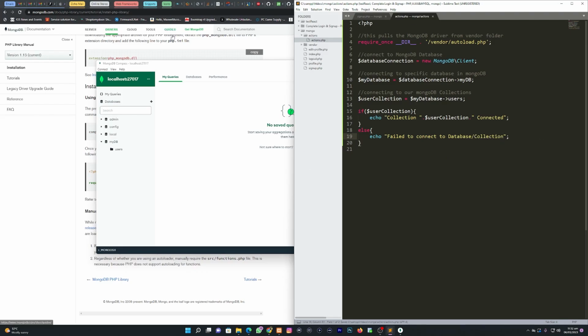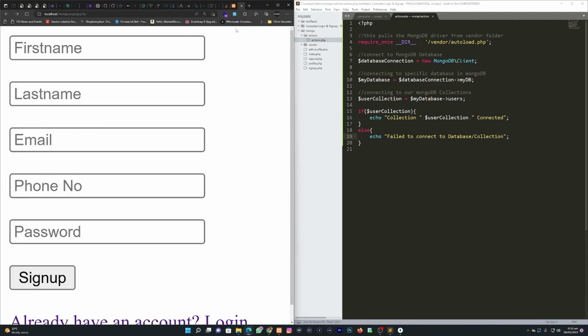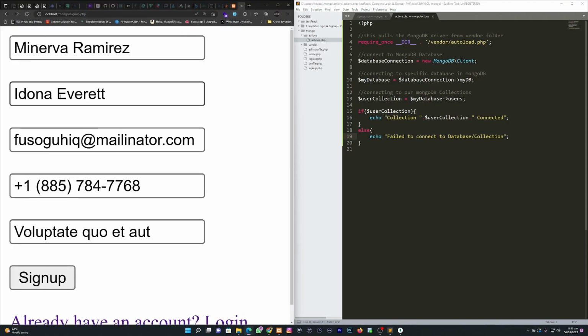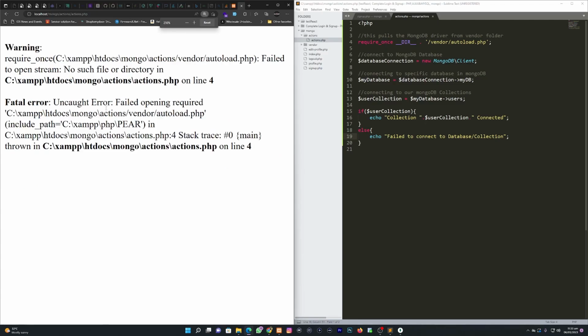Okay, so now let's go back to our web browser. I'm going to refresh this. I'll fill in some random form here. When I click now, I'm running into this error. It says require once, MongoDB, inside actions. So what I did was I need to bring this double dot here.